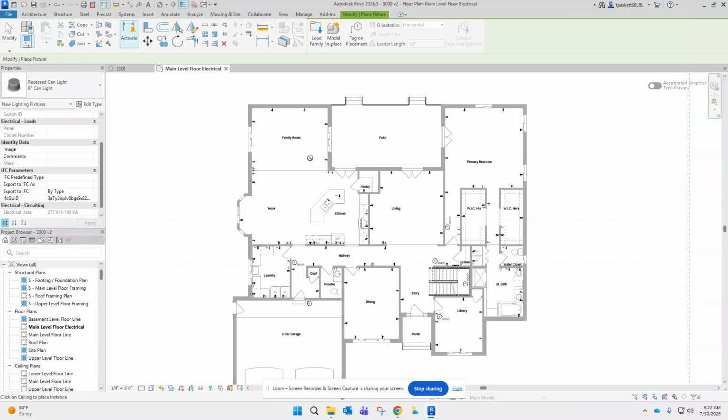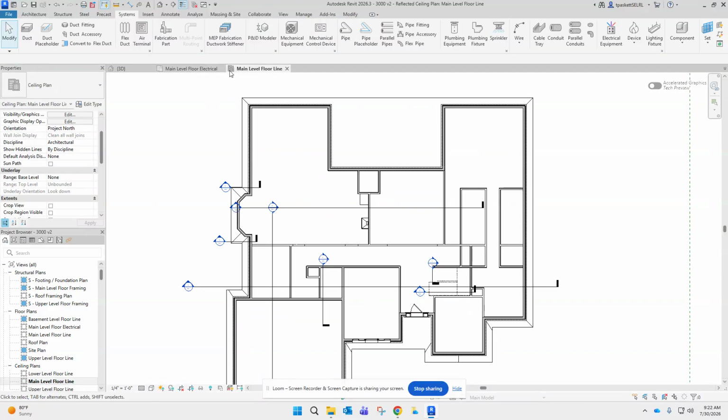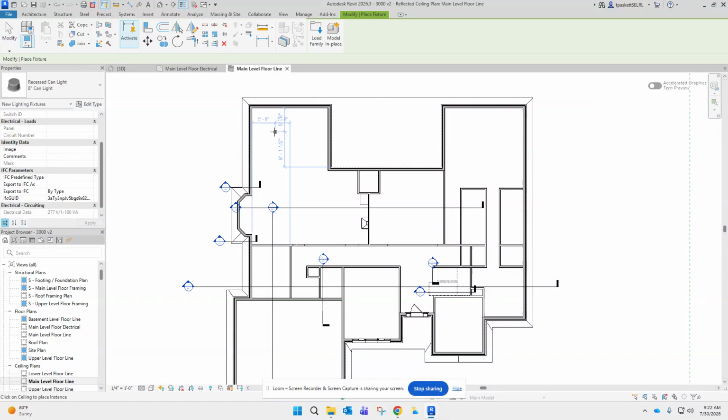All right, so hit OK here, and I come in, and I'm on my electrical plan, and I've got a "do not pass, you shall not succeed" message here. You can't put a light on the floor. You need a ceiling. It doesn't matter what you're trying to do, you need a ceiling. So I need you to go down to your ceiling plans and open up the main level floor line ceiling plan. You'll know you're there because it's got this little outlined gridded area for a fancy ceiling. And now, when you go to your lighting fixture, now you can see the light.